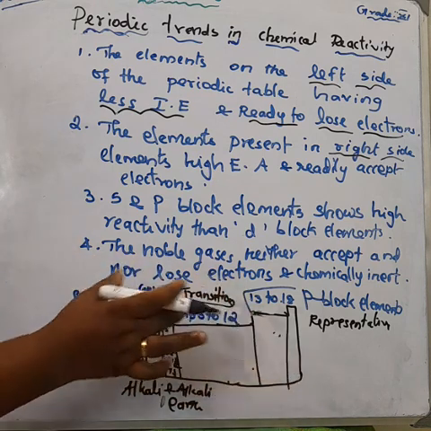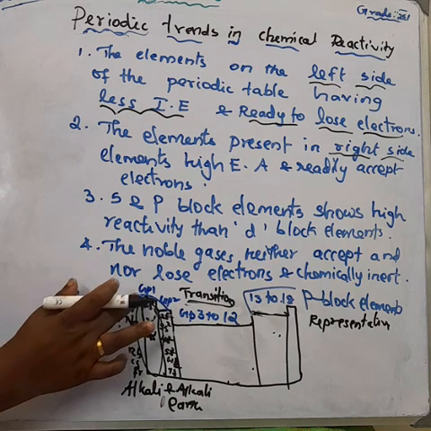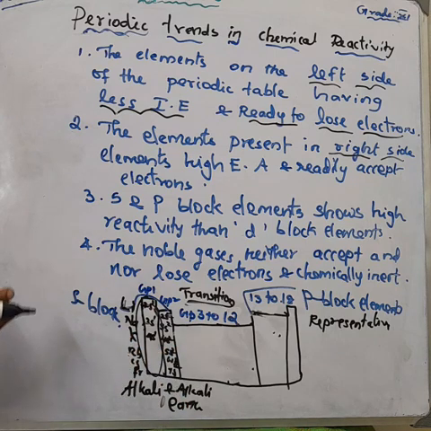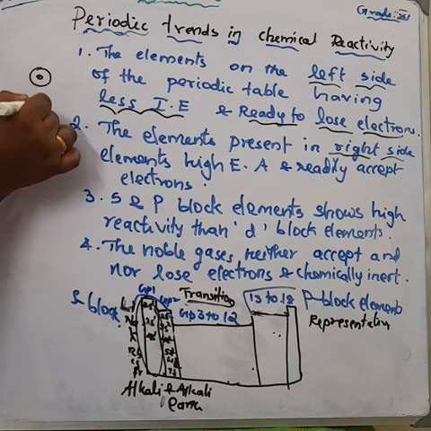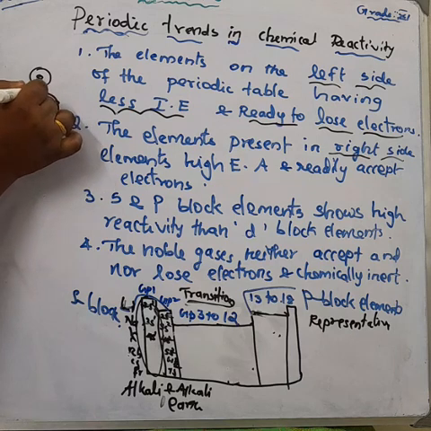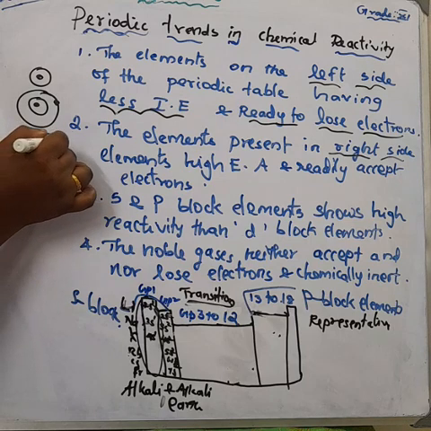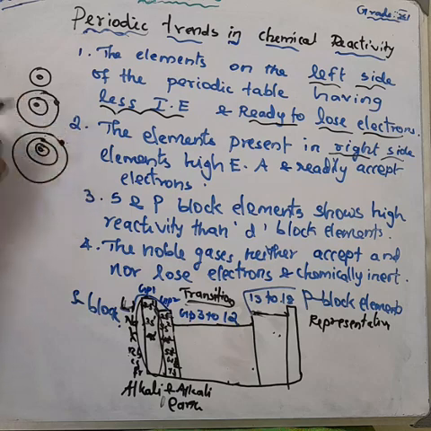In the case of the left side of the periodic table, moving from top to bottom, for the alkali and alkaline earth metals the distance between the nucleus and the outermost orbital increases, so the electrons are loosely bound. The nuclear force on the outermost electrons is very low, so the ionization energy is very low.